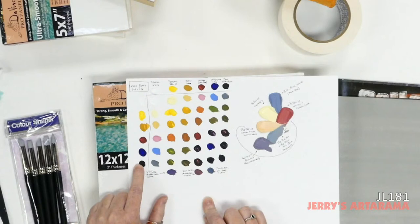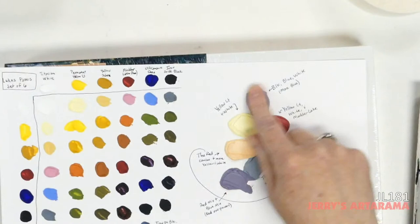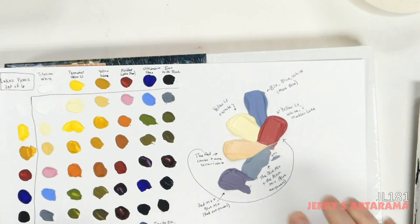So this is just me testing it out and seeing what the colors in the kit will actually do. And then I start making my own mixes over here and making notes, because if I start mixing more than one color, I want to know what I'm doing, as well as if I'm doing a little bit more blue, you know, if I'm doing yellow and white and just a touch of yellow with that. These are just my personal notes.